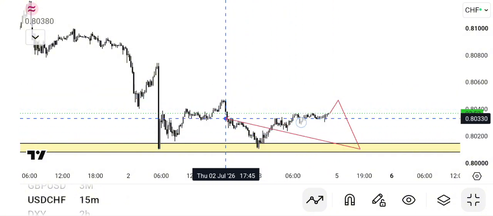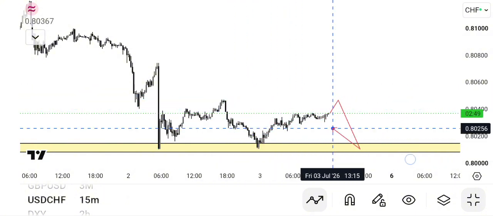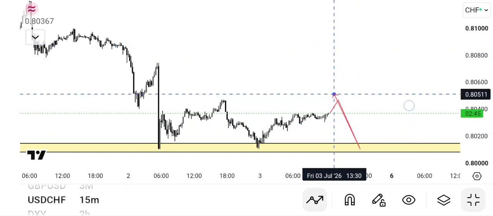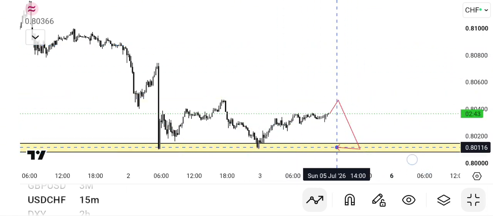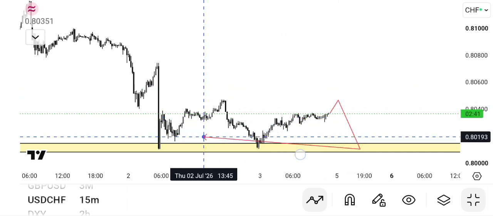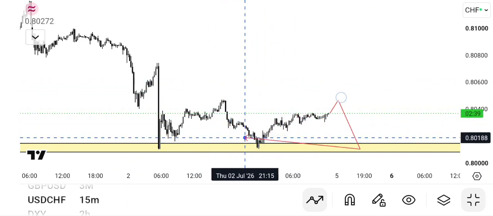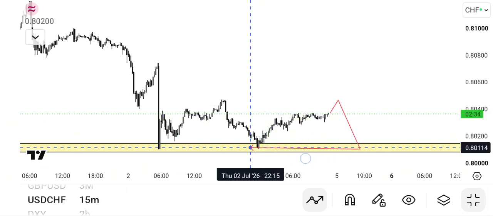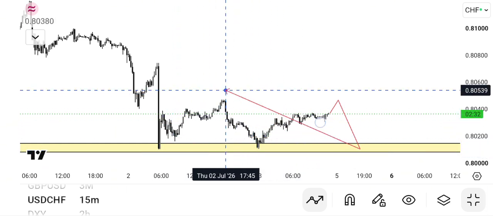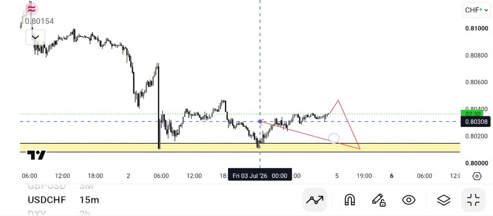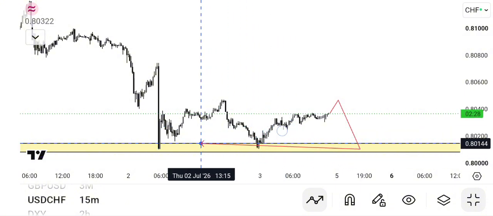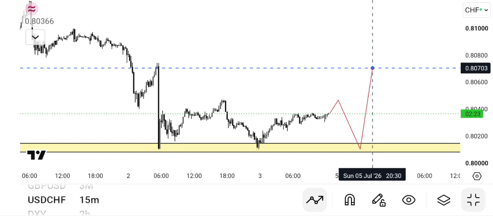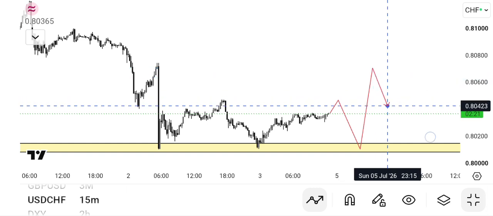Not that the market should come down and touch it a little bit. The pullback must come back to this same side, you understand, to complete the sideways movement, to complete the consolidation movement. If not, this will be like an equal top neckline break, which I don't use and it does not work. You have to wait for a very legit consolidation. Then the next thing, you wait for a break. After a break, you wait for a pullback. Then at this point here, you can execute your trade.